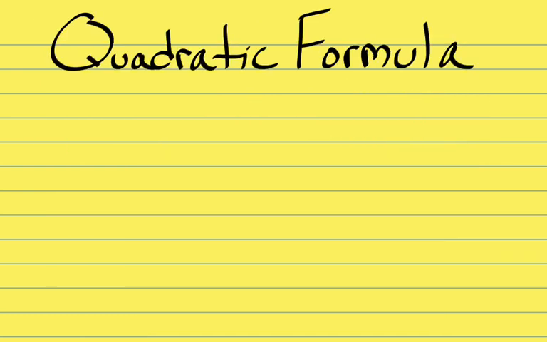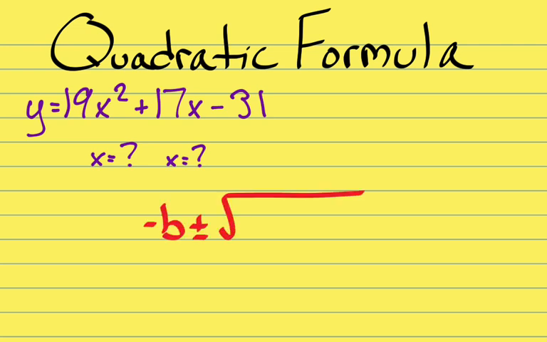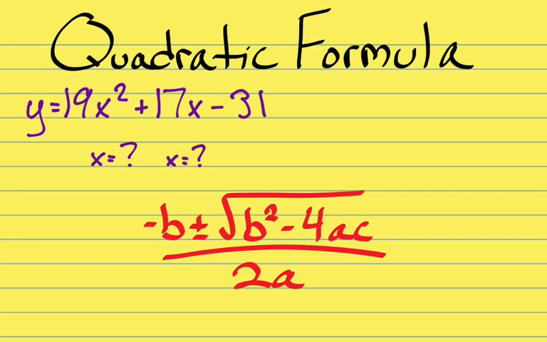And so here enters the quadratic formula, the formula that will take this challenging quadratic and output the x values for the solutions. So here it is. Listen carefully and write it down. The quadratic formula is the negative of b plus or minus the square root of b squared minus 4 times a times c all over 2 times a. Yes, it's a lot. Take a moment and process that because it is your ticket to solving any quadratic equation that you get.